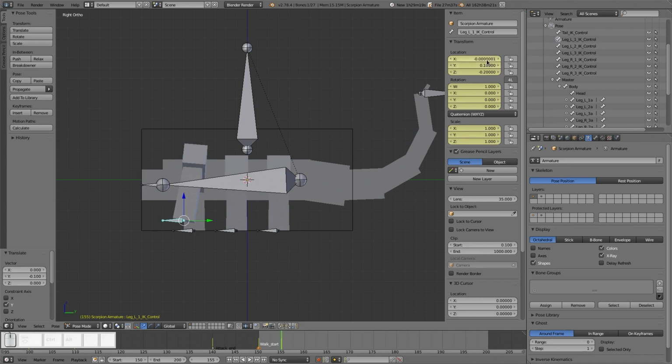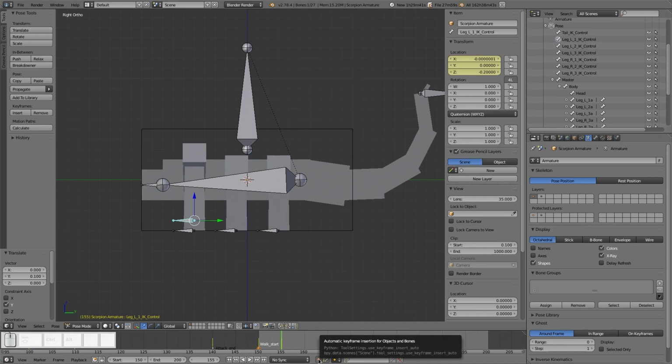And you'll notice, whoa, now suddenly we have location, we have rotation, and we have scale. I did not want that. Using active keying set only? Yes, I think that's what I want. So let's get rid of these 2 by using Alt-I. And let's just move this foot and see what happens. Nope, it added keyframes to everything. I don't want keyframes on this stuff. I only want a keyframe on the location.